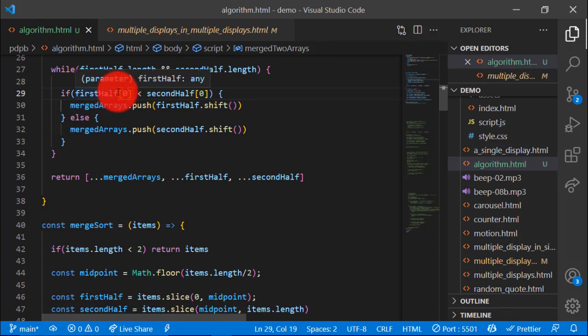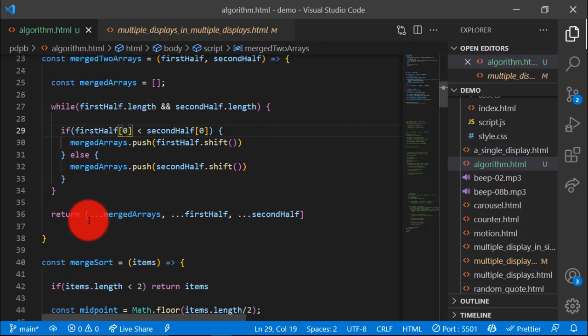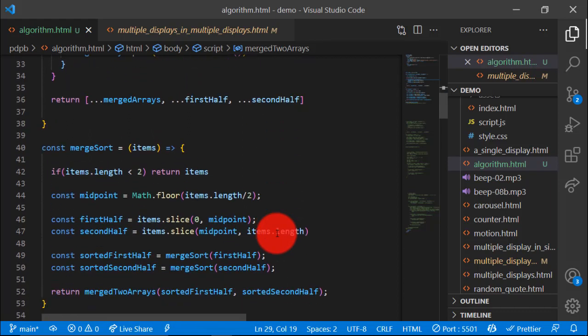With that example, the first half is still having an item. Are we going to throw it away? No, we cannot throw it away. And that is why we now merge all of them together here. Everything inside the merged array, we spread it here. And if there is anything in the first half array, maybe in this case it's remaining and this one is empty, we spread it here. And if this one is empty, then nothing will be spread, right? And in another case, this one might be remaining and this one may be empty, so this one will be spread. So we are doing that so that that will not happen, as I have explained before.